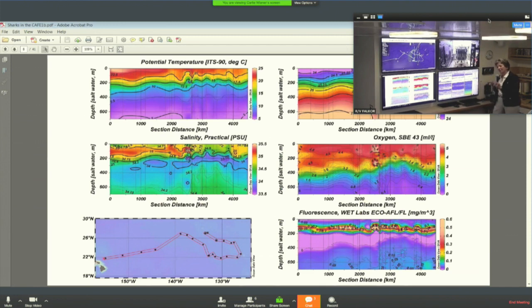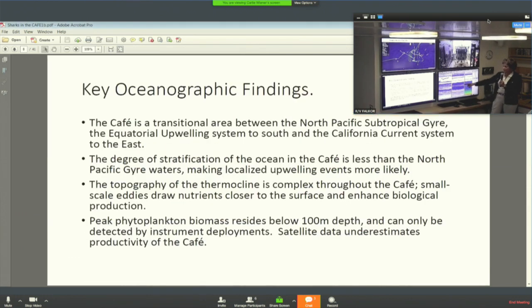So we came out here looking at a satellite view of a place that had very low productivity from the sky. But when we got here, we found that, like a sandwich, the way the oceanography layered things, we had a lot of mesoscale eddies and a lot of carbon near the surface, but beneath the place that a satellite could see it. I'm not going to dwell on the key oceanographic findings except to say that the peak phytoplankton biomass resides below 100 meters. Think of this as the carbohydrate and the carbon that's going to feed the prey below. There's a lot of it here, much more than would have been predicted by an Earth-orbiting satellite.